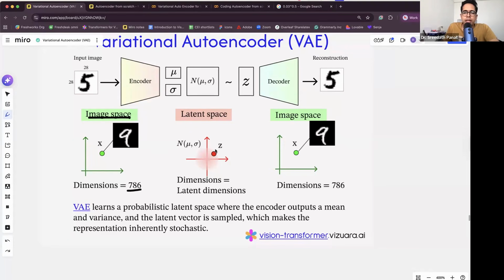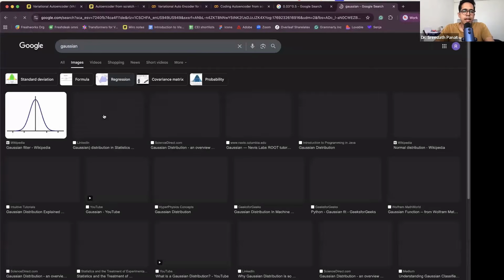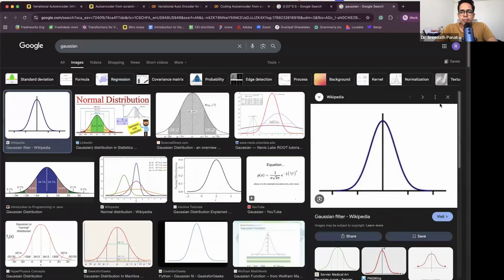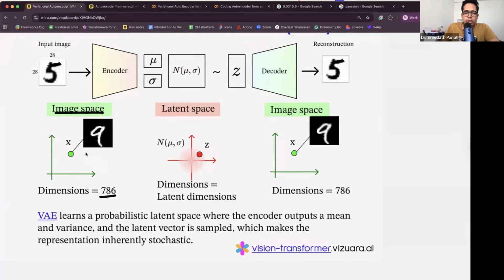So Gaussian distribution, as you know, will look like this graph in one dimension. This is what is Gaussian, an inverted bell-like curve. What this means is, it has a mean value, it has a standard deviation, 2 standard deviations, 3 standard deviations. So, you know how the Gaussian distribution looks. Here you are mapping the image from the input to a Gaussian distribution of mean value mu and standard deviation sigma. Now from that Gaussian distribution, you will randomly pick a point.